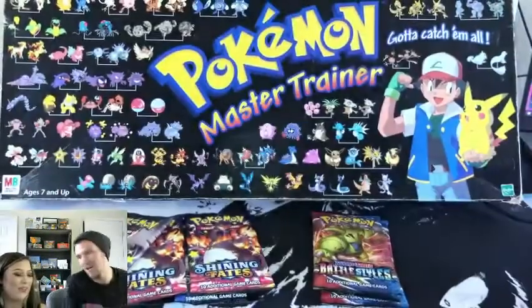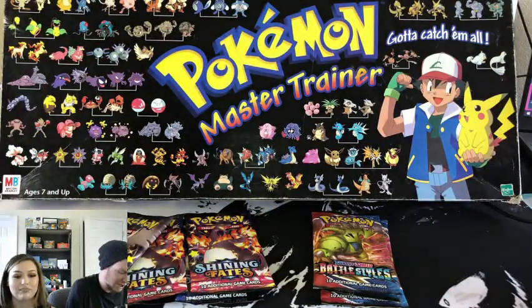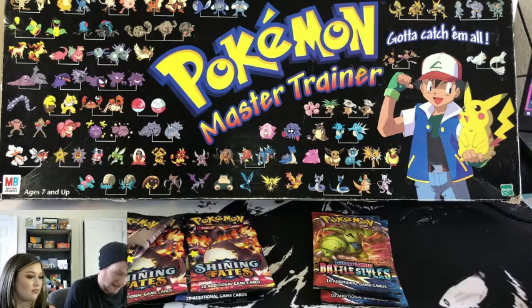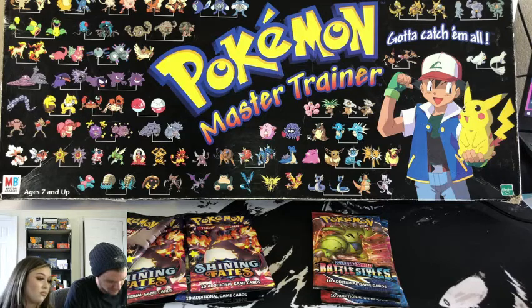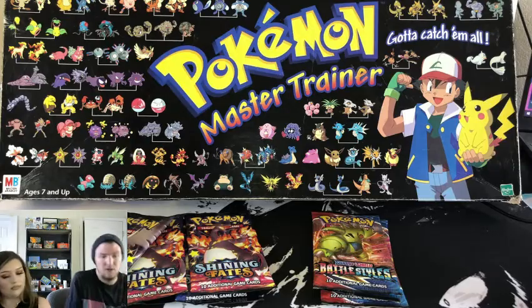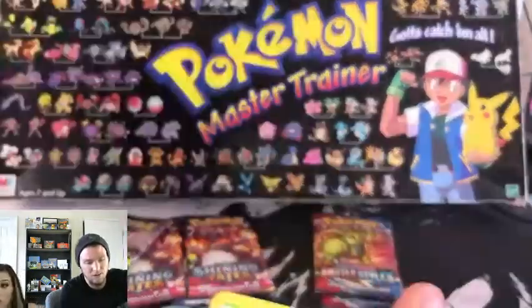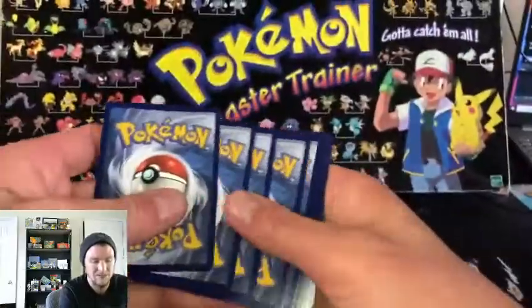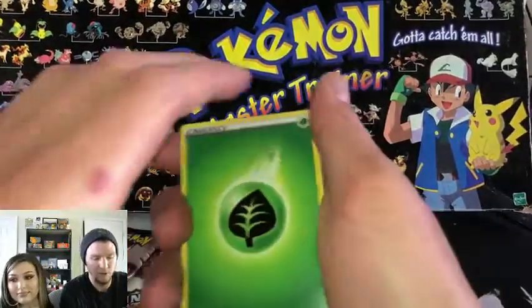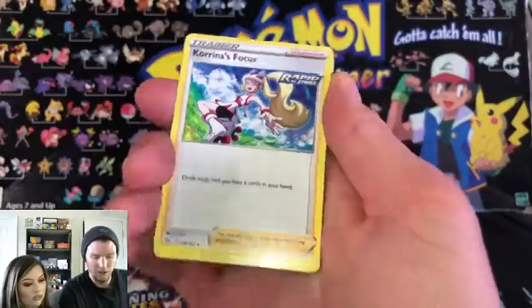Oh, you're talking about the code card. Yeah. For the uninitiated out there, the code card is in certain sets, not with Champion's Path and not with, what's the one that we're doing right now? Shining Fates. Not with that. It doesn't matter, but the white on the back of the code card versus the green on the back of the code card lets you know whether or not you are going to get a full art card or just a non-holo rare card.